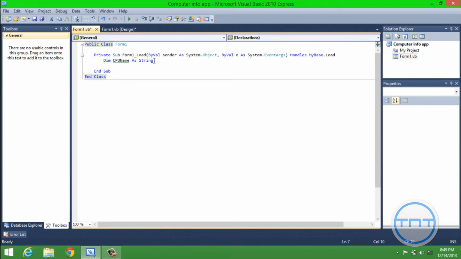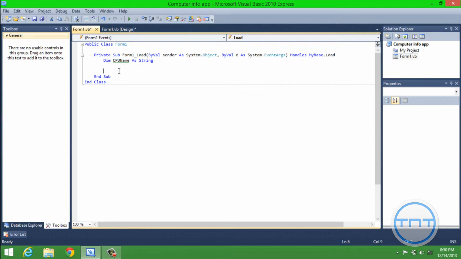And a string basically stores information of some variable or some value, which is text of some sort or information of some sort. And I hope I didn't confuse you. I probably did, but they're really easy to understand once you know how to use them. Basically, like I said, we're declaring something, giving it a name, and doing it as a variable or something to hold it. You can also do integers for numbers, and those are very helpful. But back to the tutorial, because I've talked 3 minutes of your time. So dim CPU name as string.